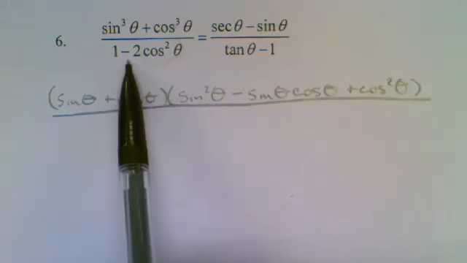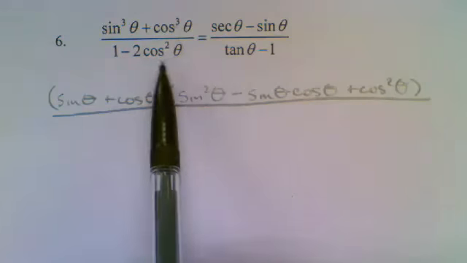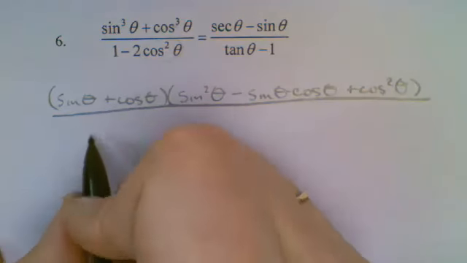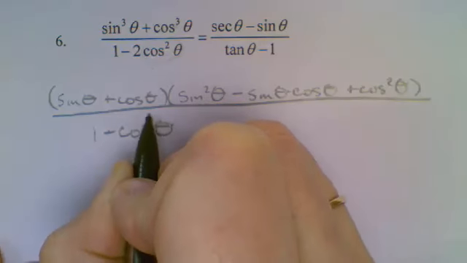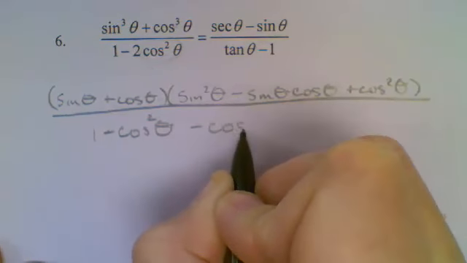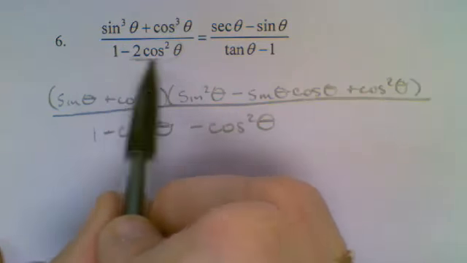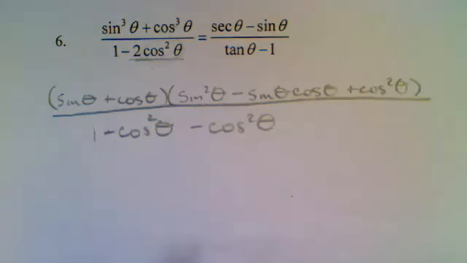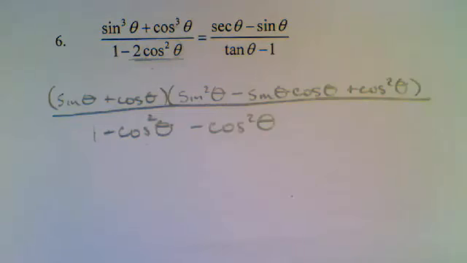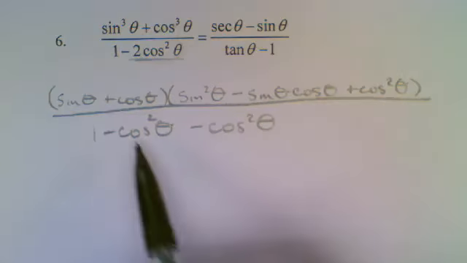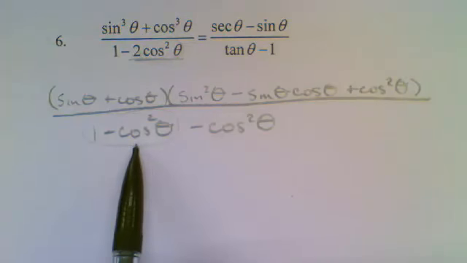So when I looked at this, I still knew I wanted to keep 2 terms, so I guess I thought of this as, what if I wrote this as 1 minus the cosine squared minus the cosine squared? So I kind of, just like we did in the problem on the front side of the sheet, I just wrote negative 2 cosine squareds as a minus 1 of those and another minus 1 of those. All right, why did I do that? Well, because I know that this 1 minus cosine squared is sine squared.